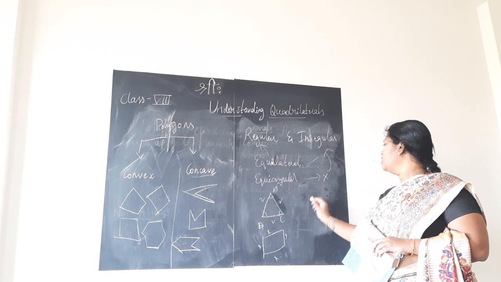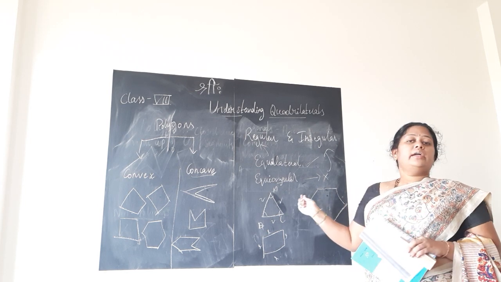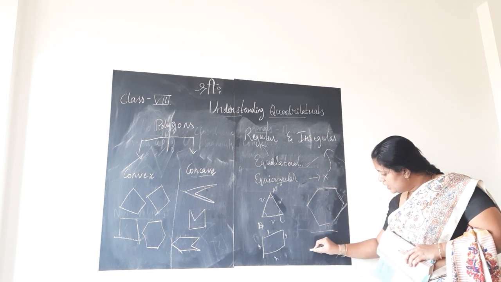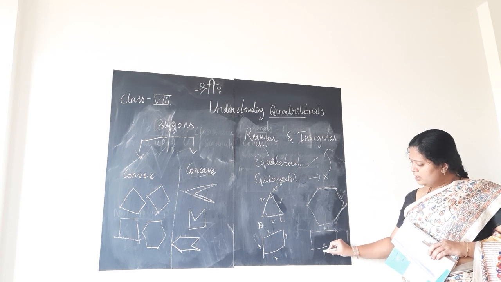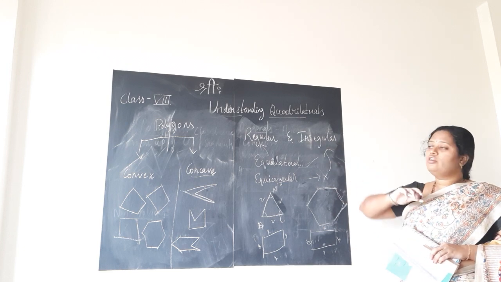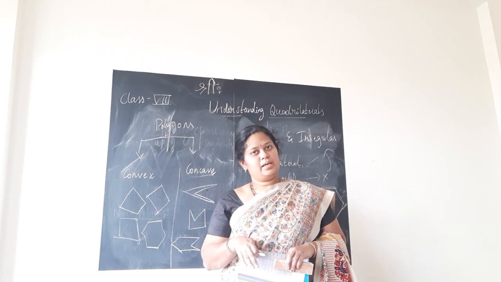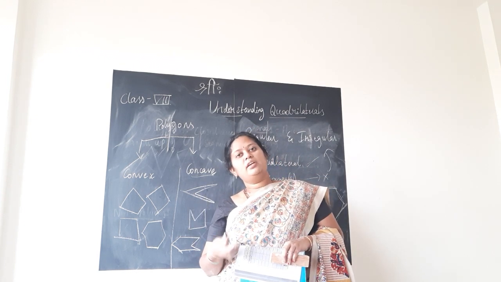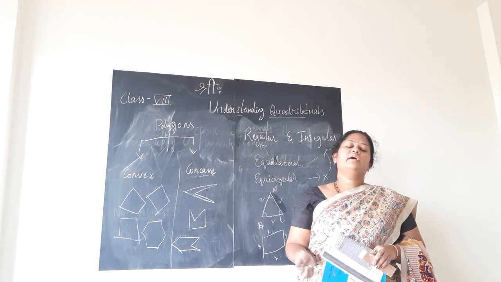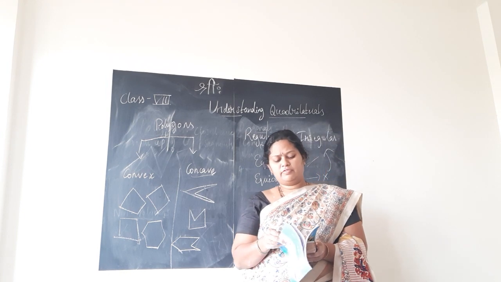But if I consider an octagon or a hexagon, see, all the sides are not the same. These two sides are not the same. Even in the case of a rectangle, the opposite sides are equal, so this also cannot be a regular polygon. If all the sides and all the angles of a polygon are equal, then it is said to be a regular polygon. If not equilateral or equiangular, such polygons are called irregular polygons. That's all, children. This is the introduction part of this lesson.